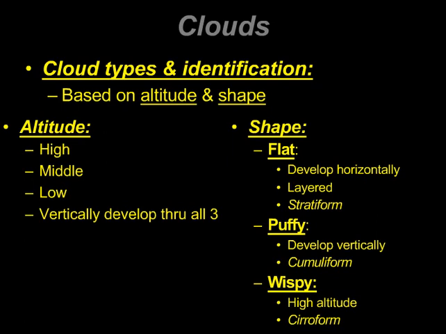One of the characteristics are cumuliform clouds. They can be the ones that develop vertically through all three layers of the altitude, or sorry, the three different altitude levels. Finally, we have the wispy ones. We'll look at examples of this. If I had an artist brush stroke, in which I was just very gently moving my hand up with my paint, I would be doing this gentle brush stroke illustrating a wispy cloud. If you don't know what I'm talking about, you'll be able to see it in a following image.